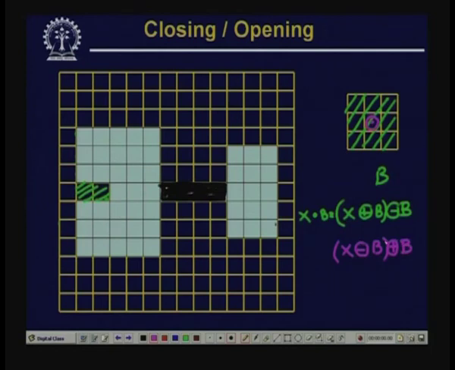This is an operation which is known as the opening operation, and the opening operation is represented by a symbol like this, a small circle B. So, we have applied two different operations: one is the opening operation, the other one is the closing operation. By using the closing operation, we remove all the internal noise present in the object region, and by using the opening operation, we remove the external noise present in the background region.